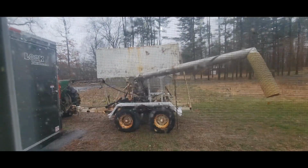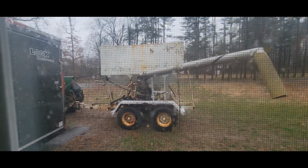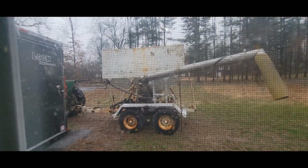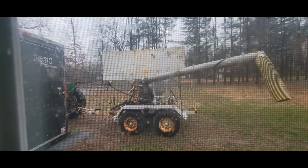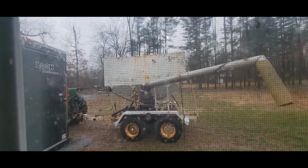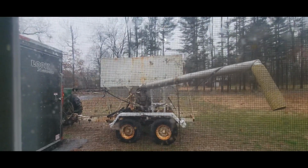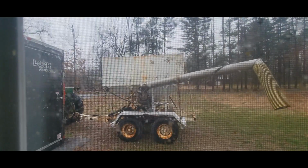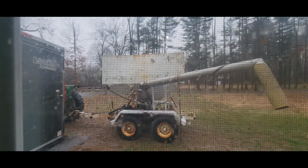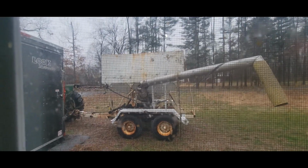I'm actually planning on selling this thing. I just don't think I'm going to use it as much as I thought I would. I bought this thing at an auction because I get contacted a lot, people looking to buy corn, but they want small quantities, 100 pounds, a couple bushels worth, and it's just not worth my time to go all the way down an hour to the farm to sell them that small amount of corn. So I bought this thing.